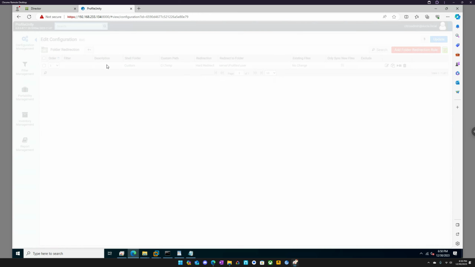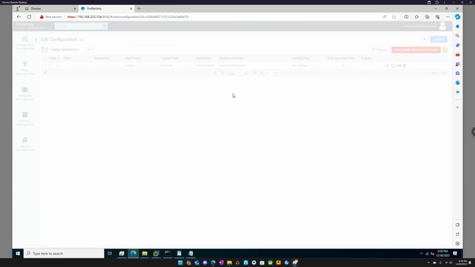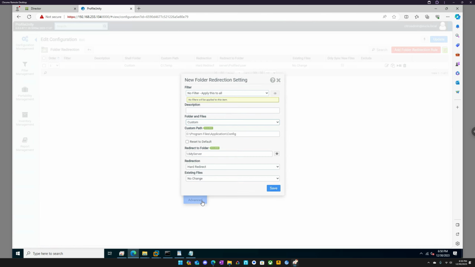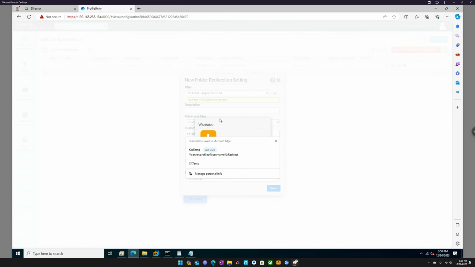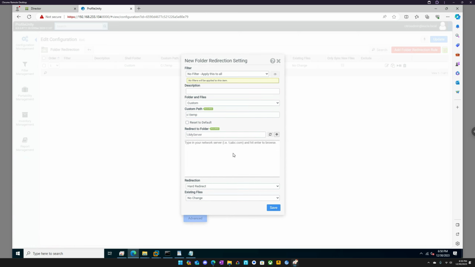Folder redirection. Man, that was a weird one. Start menu. Let's do custom again. All right. See, it's got the backslash.